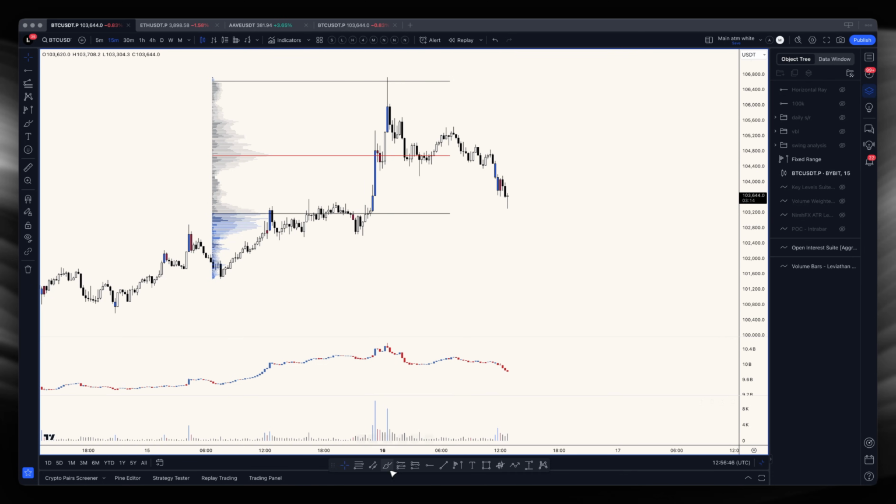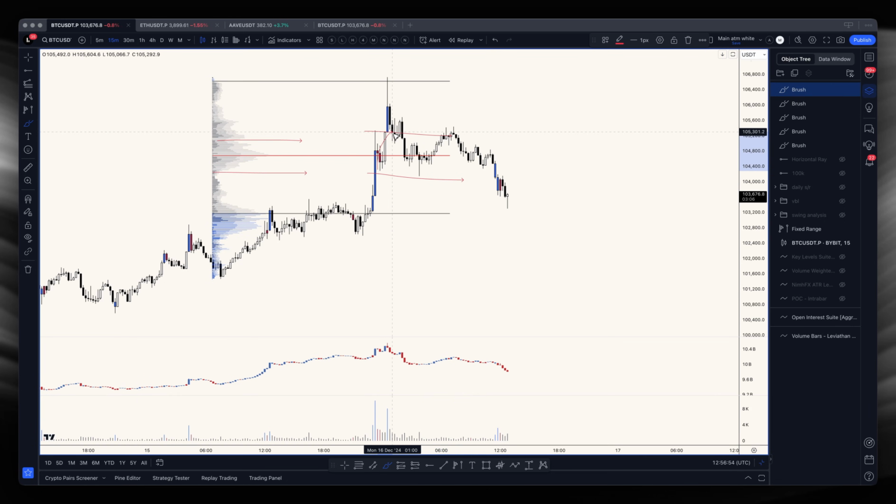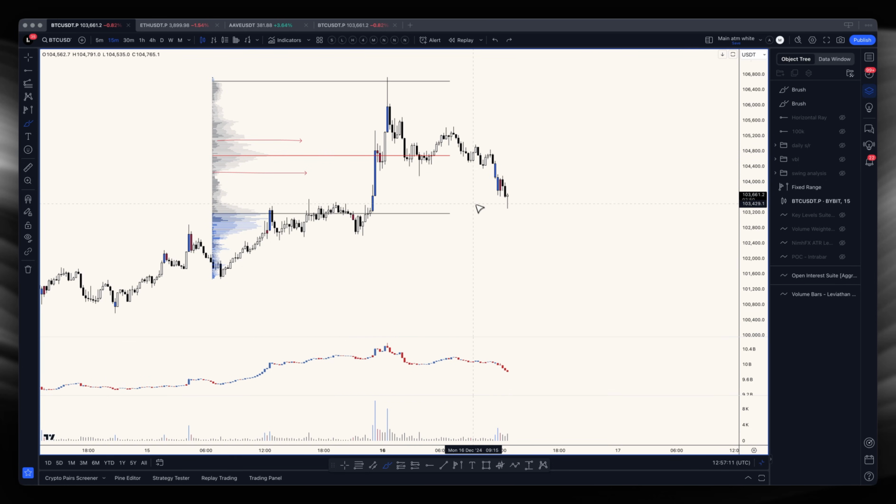So for example, I'll just talk you through this. If we're looking at this zone here where the point of control zone is, what is open interest doing within this period? You saw a slight increase here within this candle, but overall within this zone, I would say it's fairly neutral. So there isn't an exceeding amount of new positions opening here. In reference to the open interest at the bottom, that would lead me to say, okay, when price comes back into this zone, any new positions that have opened here will defend it and see a potential reversion, because this is what is important with the volume profile.